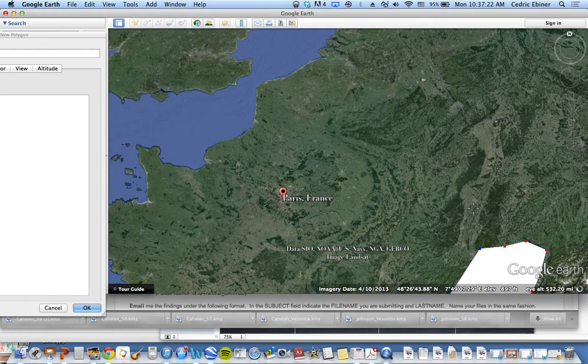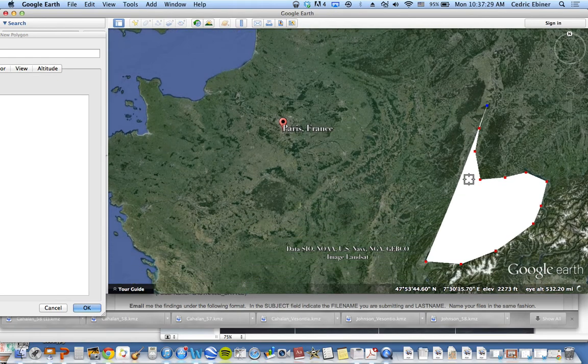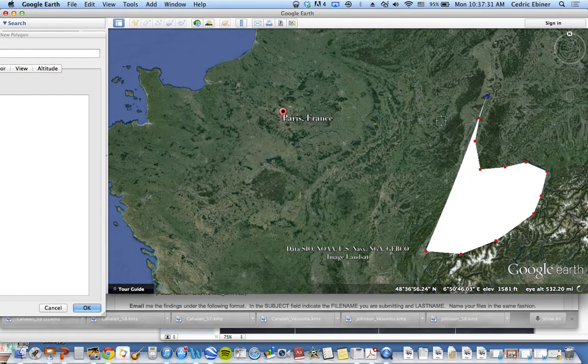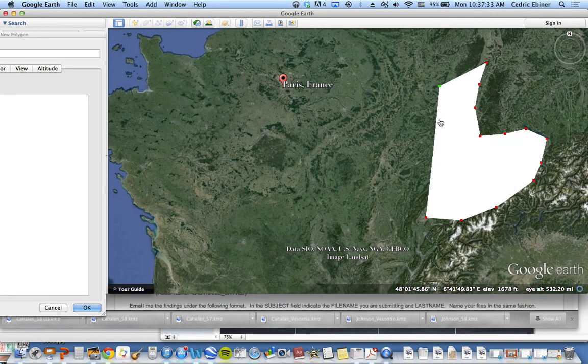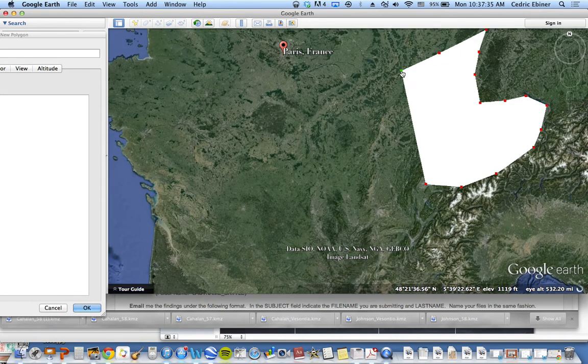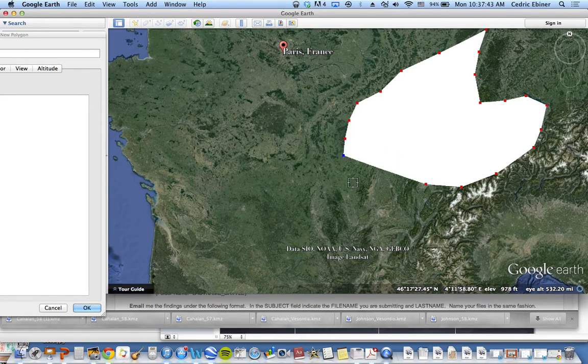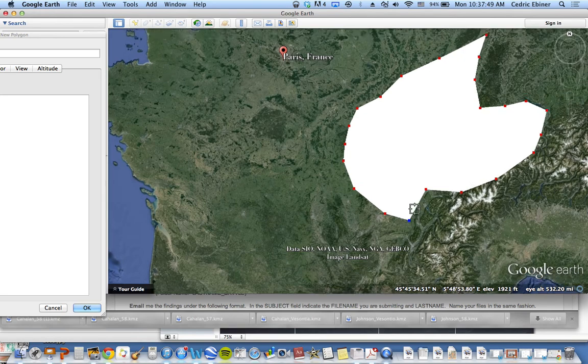And right now I'm going to follow the course of the Rhine River. But we don't want to go too far up because then we're going to get into Belgian territory. So here we're going to cut across right here. Down here, not too far past the halfway point in France, right? And then you head down right here to end up with something, maybe something like this. Good enough?